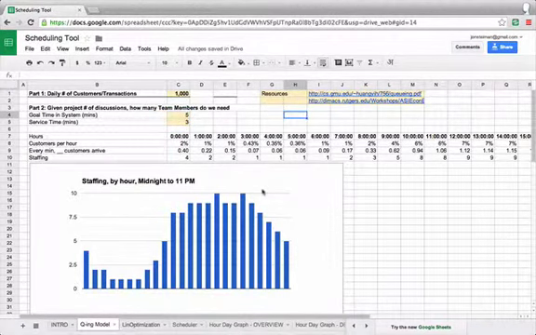So the first tool is the queuing model, and what this does is basically answers, given your volume at certain hours of the day, how many people do you need on staff to meet your service levels, and here are your service levels. And this is set up in what's called an MMN model, and that's basically like a bank teller where you go into a single file line and go to the next available teller.